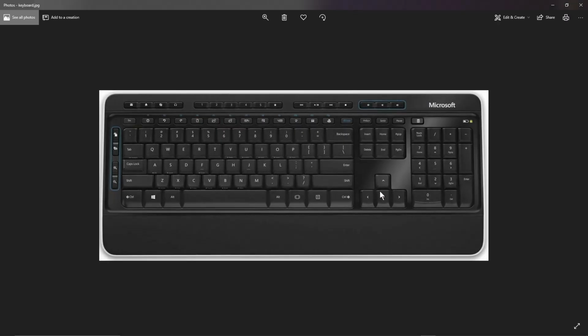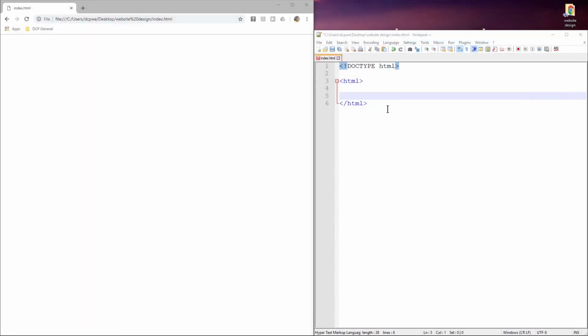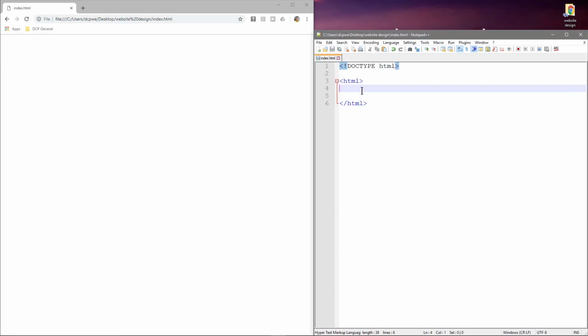The backslash key is the question mark key on your keyboard. So if we look at the keyboard, we're using this key. It's really these 3 keys we use mainly. So this is the backslash key here. You don't need to use the shift key, just that on its own will do the backslash. Okay, so we've got an open and closing tag, and we should save our work. And in between these tags is where all of our content is going to go. There's nothing that we normally put after the html tag down here, and there's normally nothing that we put above it. Most of our code will always go in between. We may write comments above or below, but it's rare that you would ever do that.